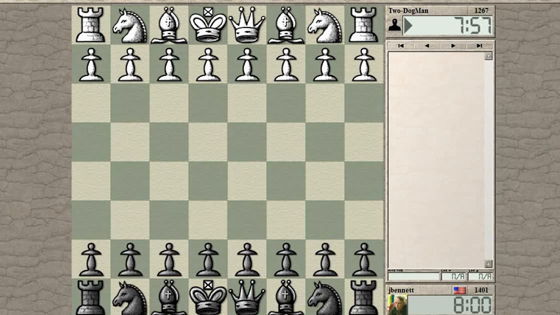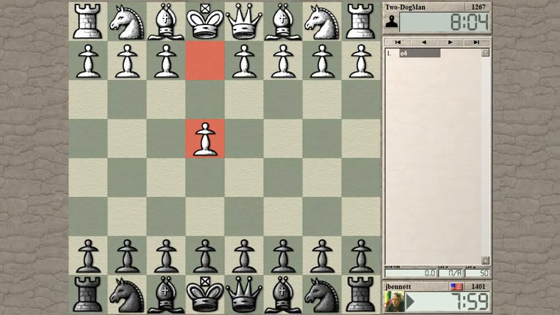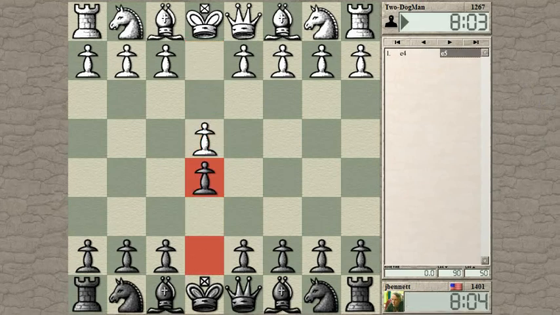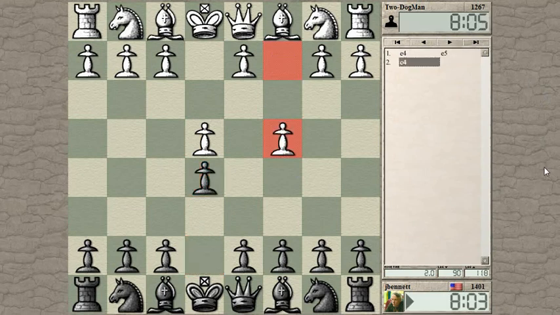Started. Ah, Two Dog Man. Okay, what's he got here? E4. How about E5? Haven't had an E4, E5 game for a while. C4. What the heck is that? You know, I have seen that before, but I forget.